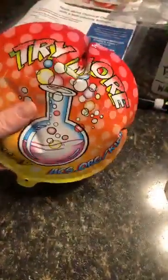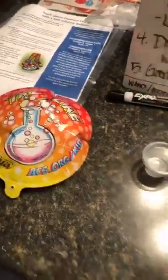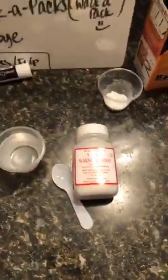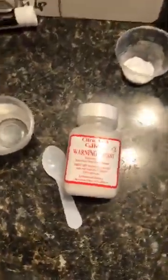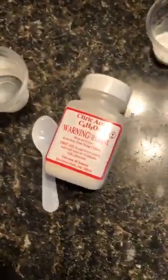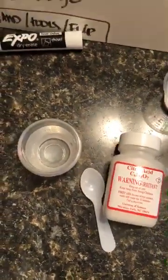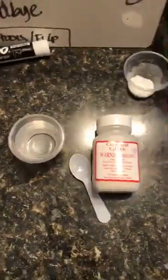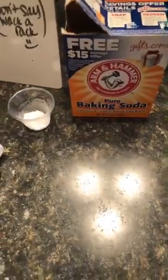So this is one of them, like I said, it's one that's from a scientific company, but we can do the same thing here at home. So I have next to this another little something or other you'd have to get from a science supply company, but I have citric acid. Sorry, there's a little glare on it. Some citric acid there. And in the cup next to it, I've mixed it up with some water. So I have that ready to go. And then in the cup, you're right, there is baking soda. So there you go.